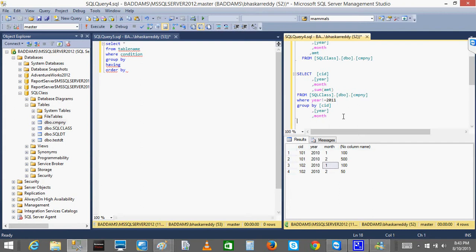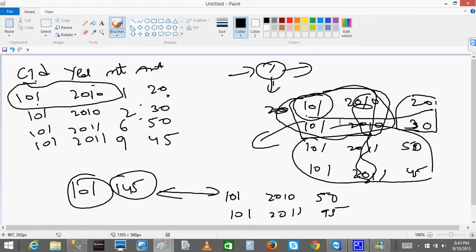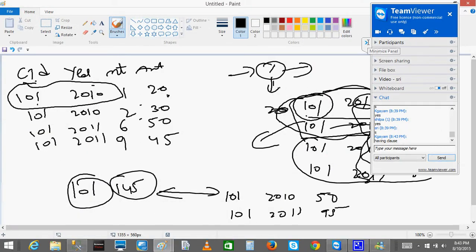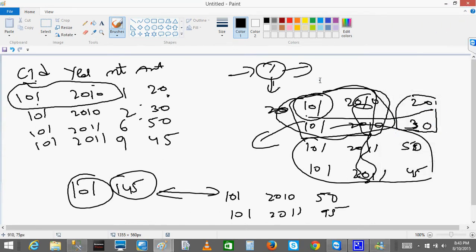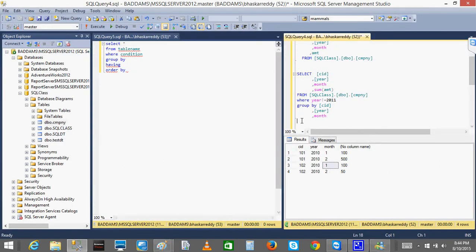What is the group by clause? What group by does is it takes the data, sorts it, and then sums it. But now you want to put a condition after summing the data, not before summing. After summing the data, you can use a having clause. Having sum of amount greater than or equal to 100. I don't want less than 100; I want records greater than or equal to 100. Previously you got 4 records, now you have only 3 records.